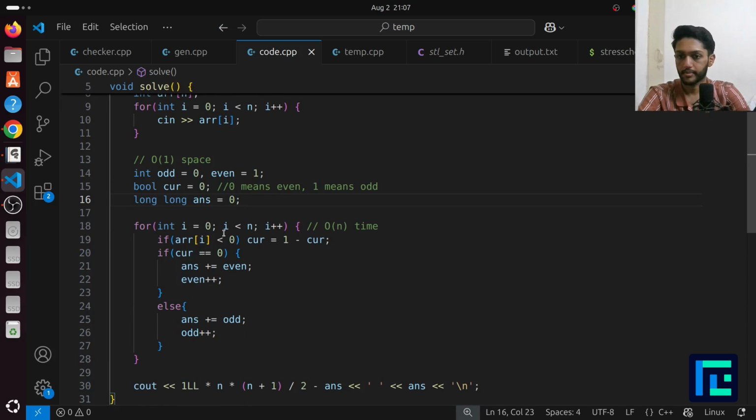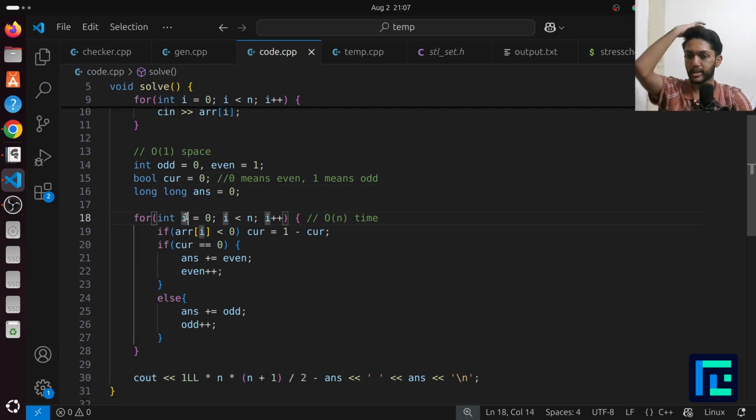So this cur stores whether the number of negative elements is odd or even, okay? Not really the prefix, I just store the odd or even part, right? So if cur equals 0, then I have seen an even number of negative elements, and if cur equals 1, then I have seen an odd number of negative elements, right?